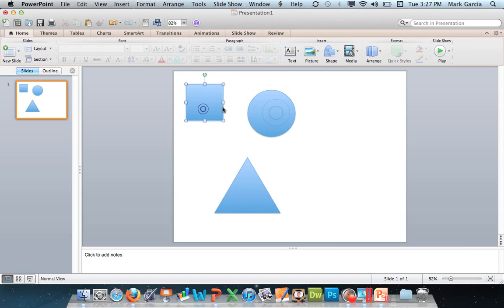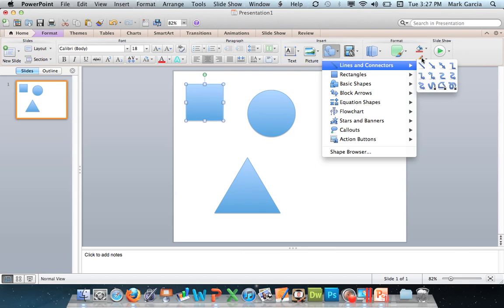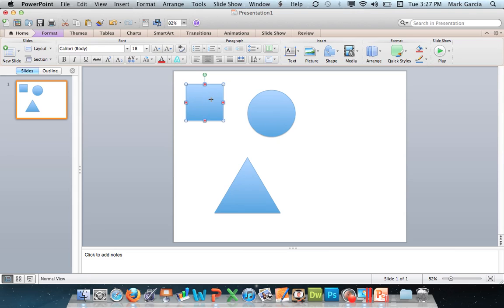Okay, so holding the Shift key is what you need to do if you're trying to ensure that your shape has equal dimensions. In the case of a circle, that it's a perfect circle, or if you're drawing a line, if you just want to draw a straight line without having to worry about watching if it's teetering left, right, above, or below where you're trying to draw it. Okay, so that is the magic of the Shift key.